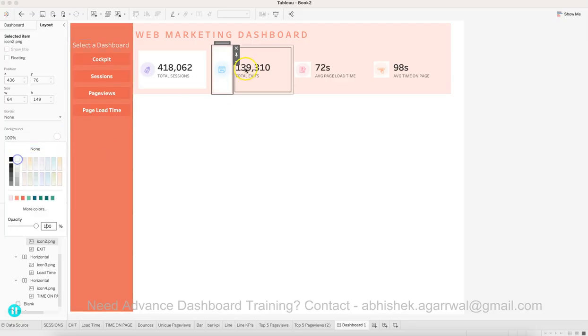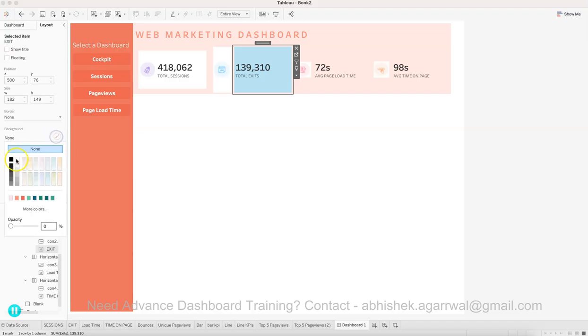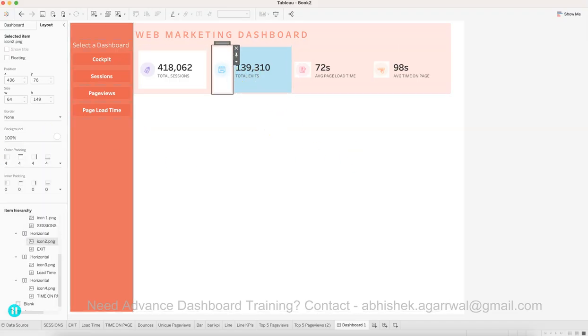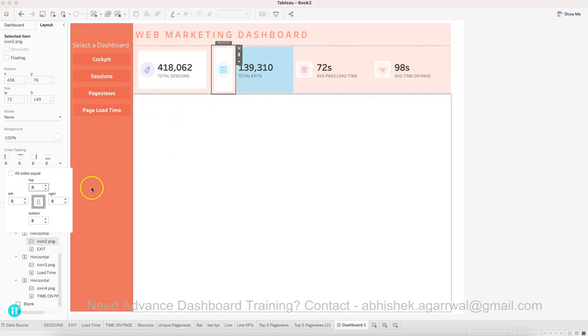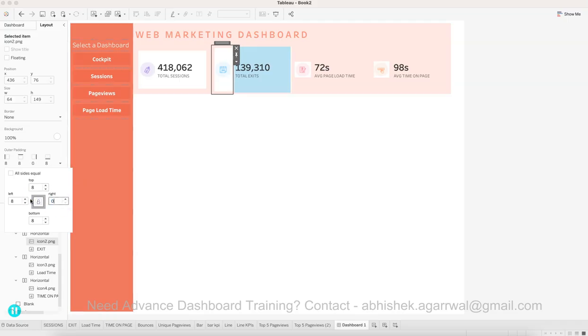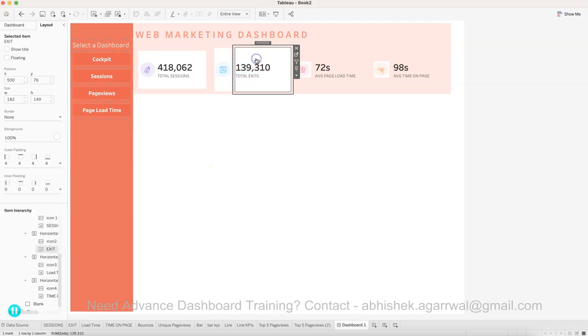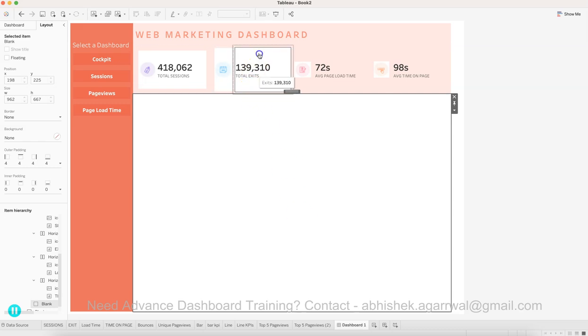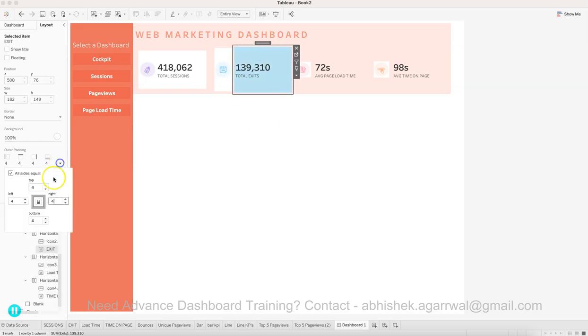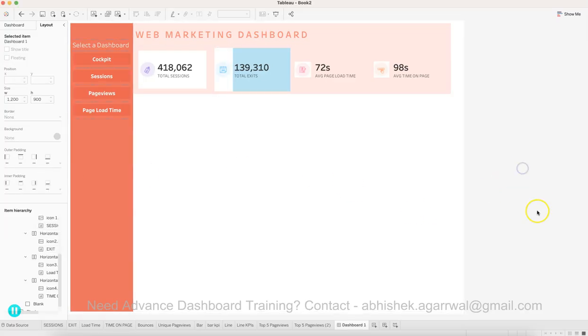Alright, so I'll choose white color. For this, I will choose white color, right? For this one, first what we do, we choose 8, but then uncheck this. This side, we need to make it 0. Alright, same way, we come over here, we say 8, but this side, left side, right? So we make sure and check that and say 0. And it becomes one component.